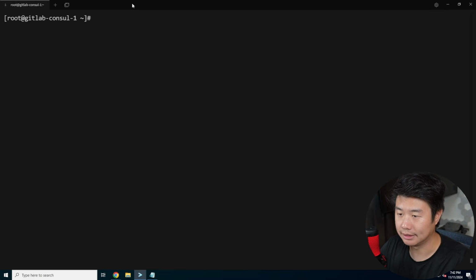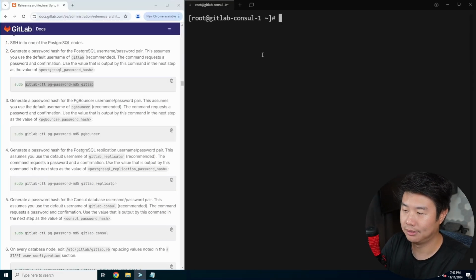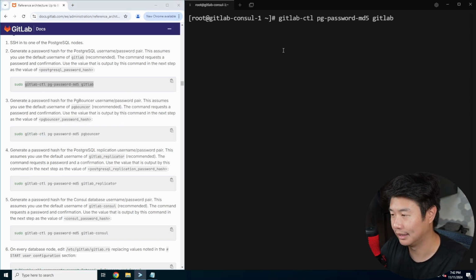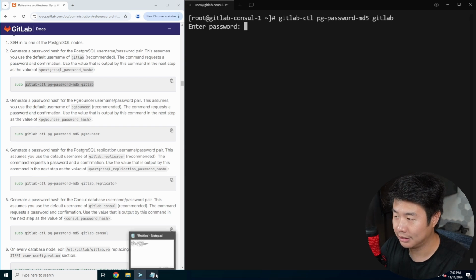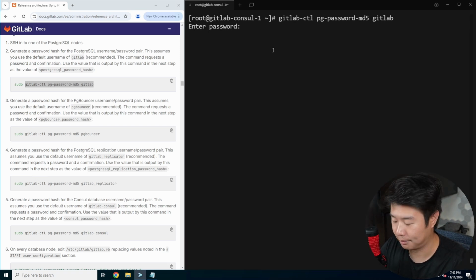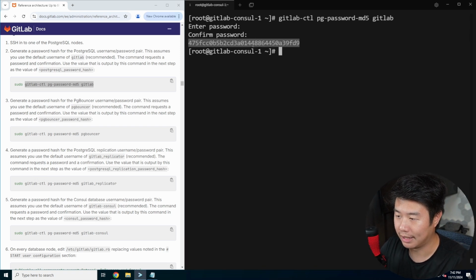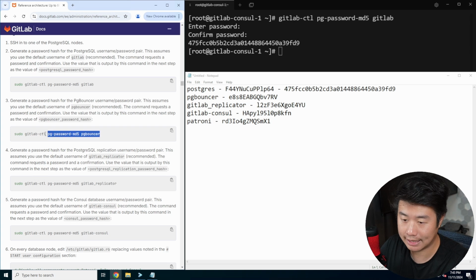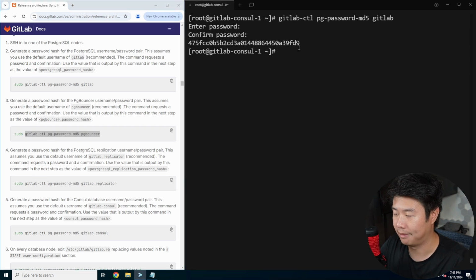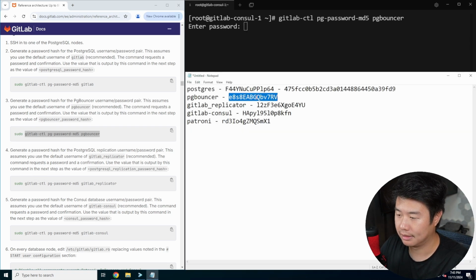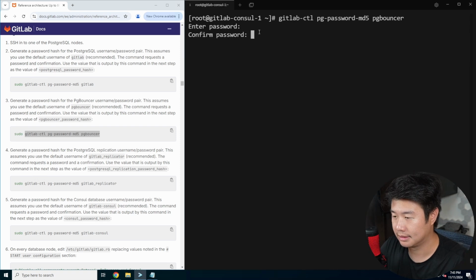So we will run the commands from here and generate the hashes that we need. We'll enter the password for the Postgres hash, paste that, and we get the hash. We'll do the same thing for the next few as well. Copy that, paste, and get that hash.